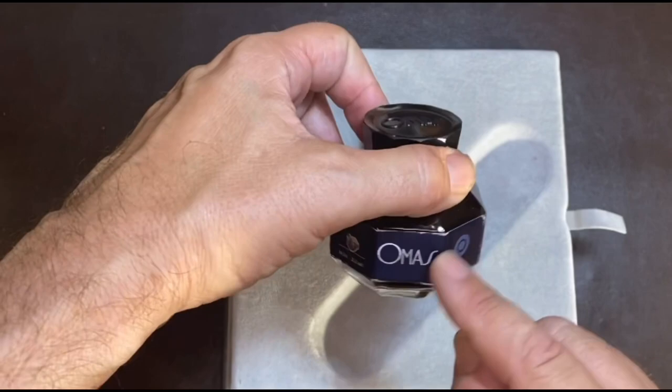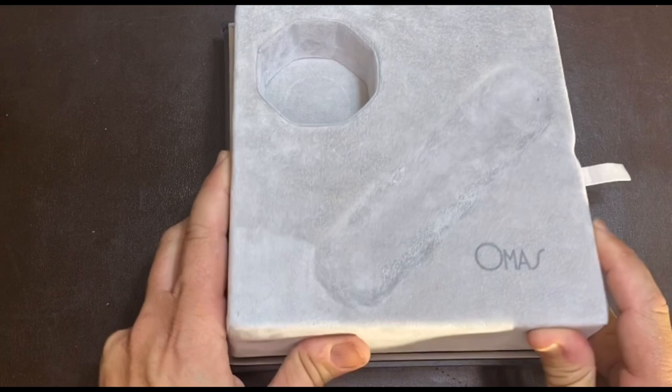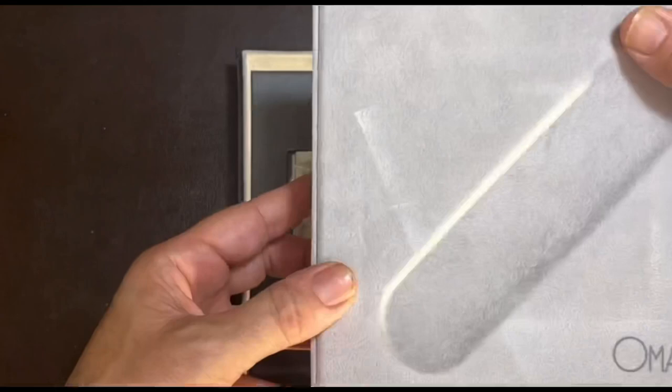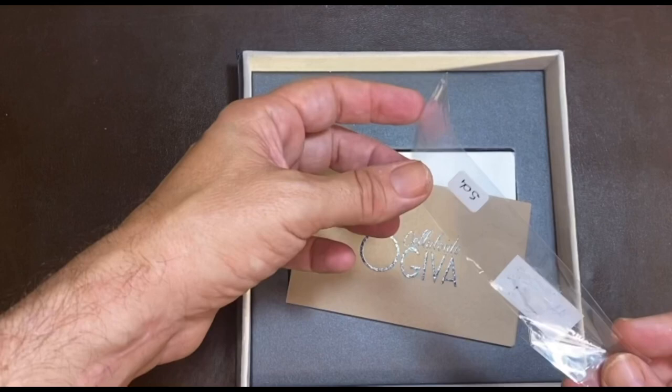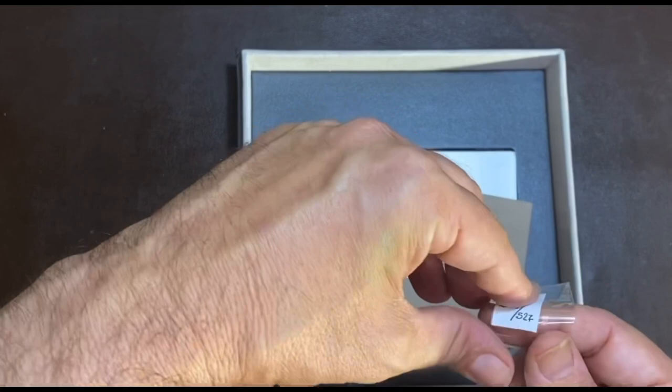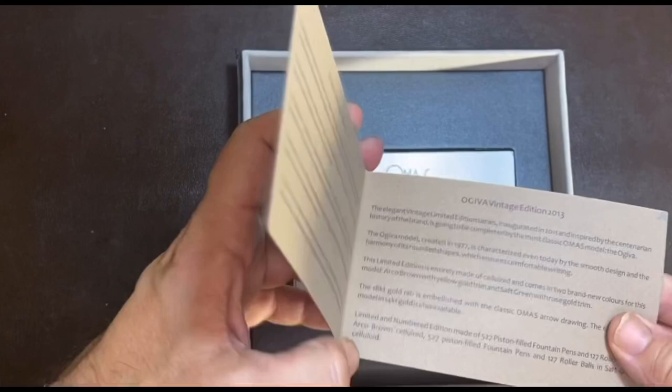You'll have a bottle of ink — in this case it is brown ink, even though at first it says it is blue. You may use a small flap to take out the inner part and flip over. Here you have a place for one pen, and as you may see, they removed the part for the bottle. I was lucky — I bought this pen from St. John's Pens, from John Foyer, and I also found the original plastic sleeve, the signature, the nib size — which was medium — and the number of the limited edition pen.